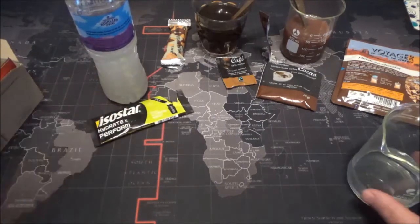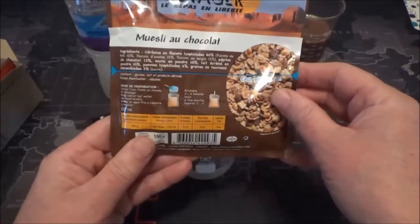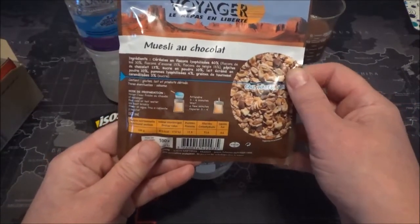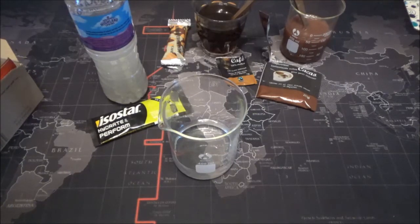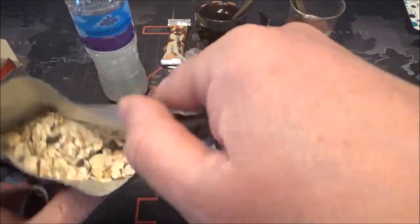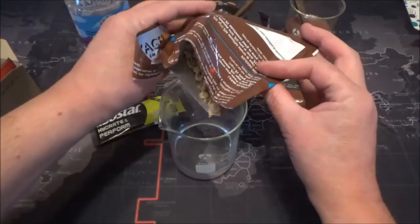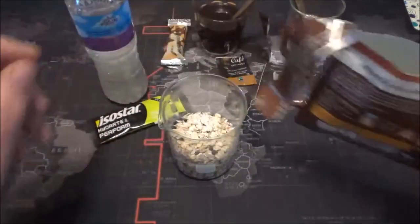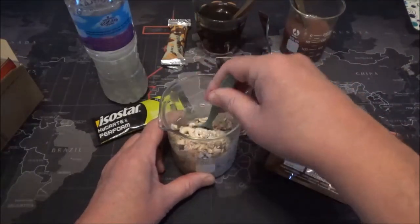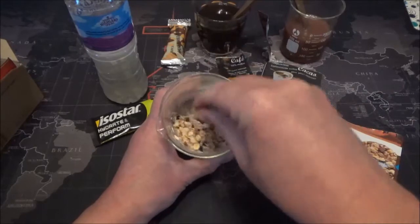Okay, right. You're supposed to make the muesli up inside this packet, to the fill line there. Pour cold or hot water and beat briskly. Crikey. So nice handy tear notch on there, and as you can see, looks like we got raisins, or maybe they're chocolate chips, we shall see. Put 110 ml in there. I don't know whether that's enough or not. I think it will be, yeah, probably about right.